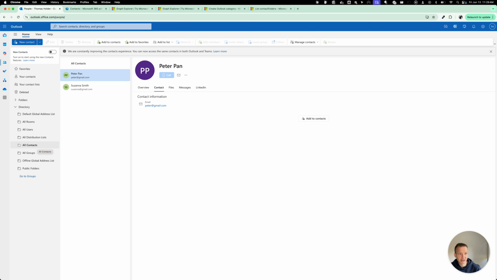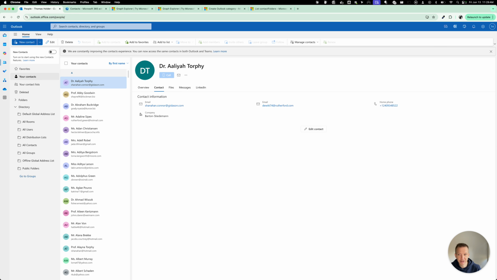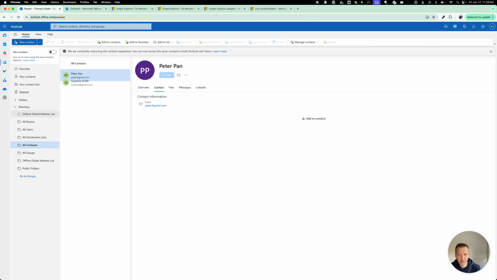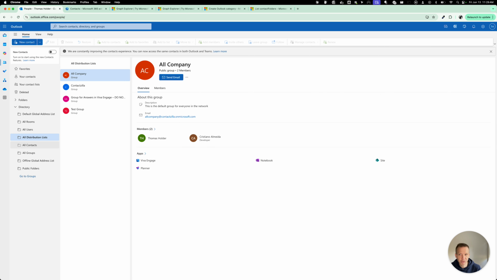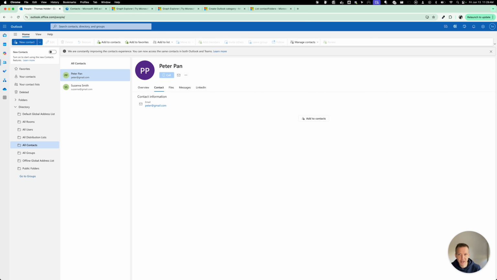These are shared contacts across the organization. So if I actually pick my contacts, that's not the same as all contacts. So the things that appear in the directory are not necessarily what you would expect. They're groups of contacts for mailing list purposes, or this all contacts.